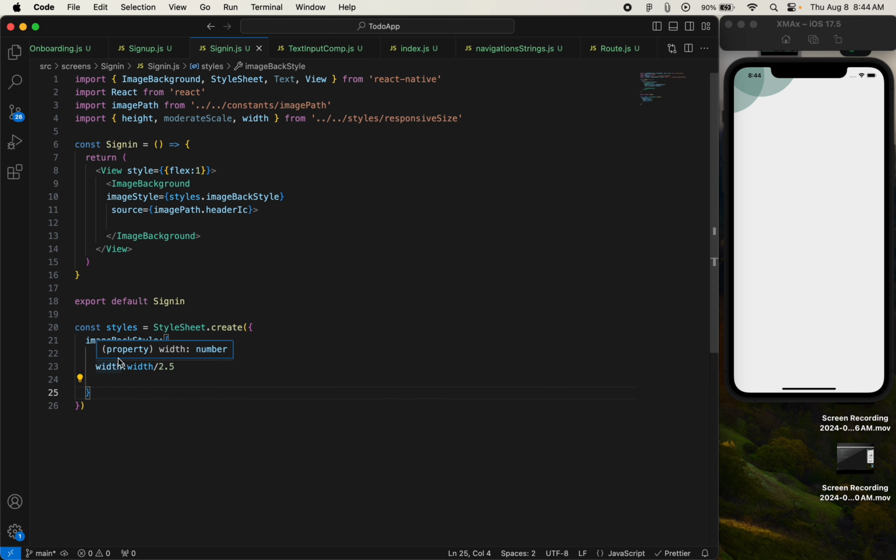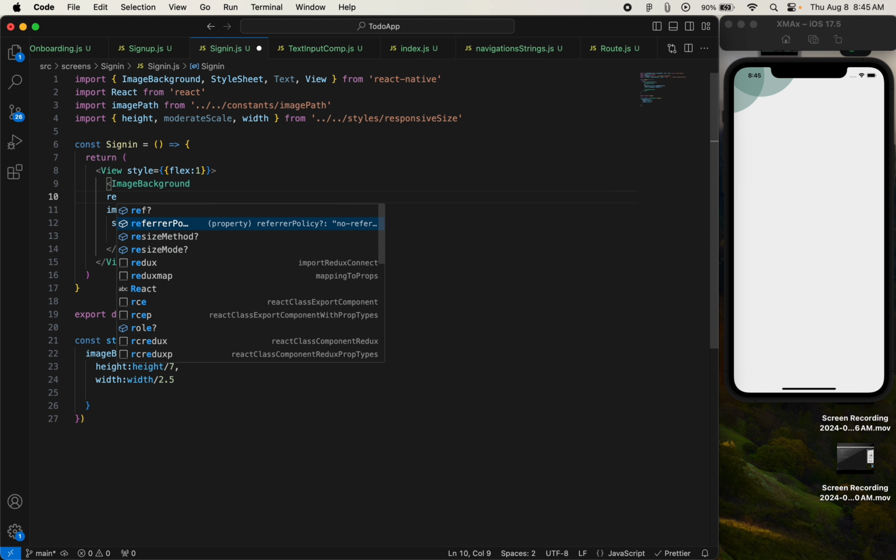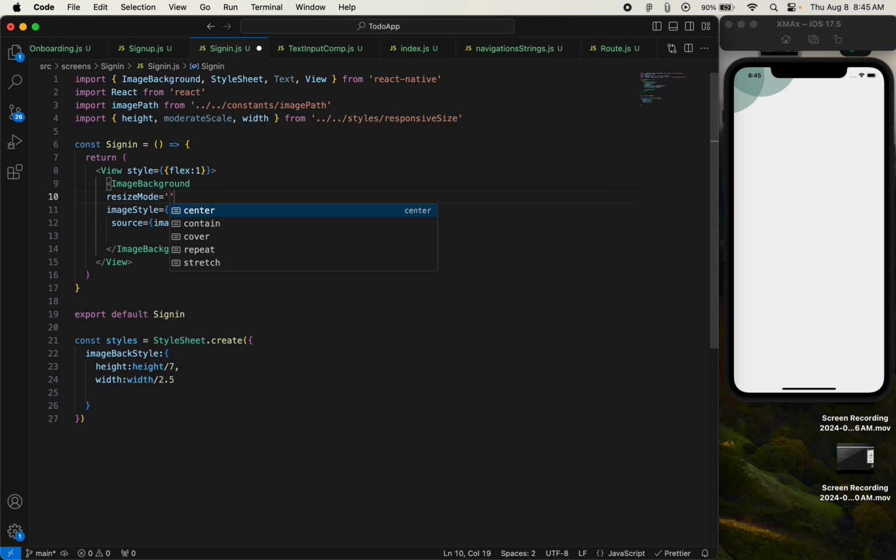So we are giving the style by dividing the width and height. It will divide our full height by 7, and we are dividing the whole width by 2.5. And we also need a responsive mode. Maybe cover is good.